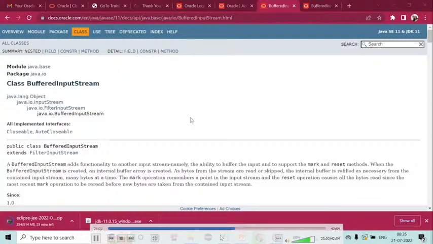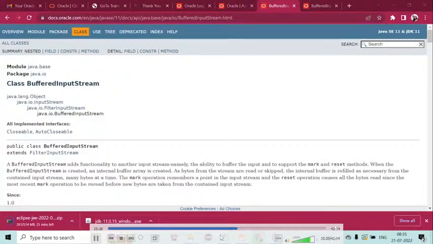Under the packages, we will be creating the classes and interfaces. Understood? While creating the packages, classes, interfaces, fields, and behaviors, we have to follow some naming conventions.